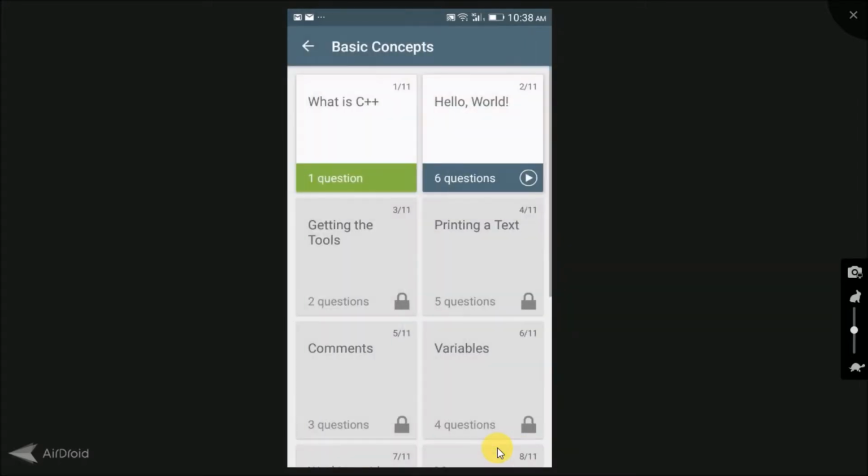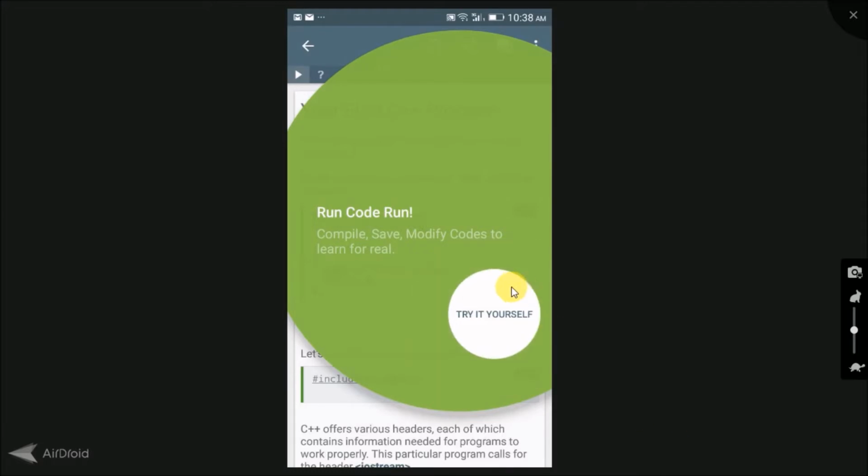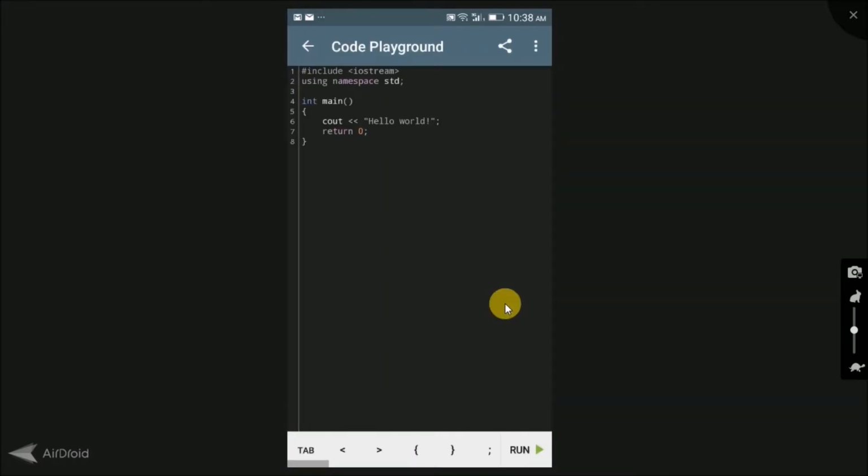And here the next topic is unlocked. Code Playground. Here put the code and run it. Here is the output.